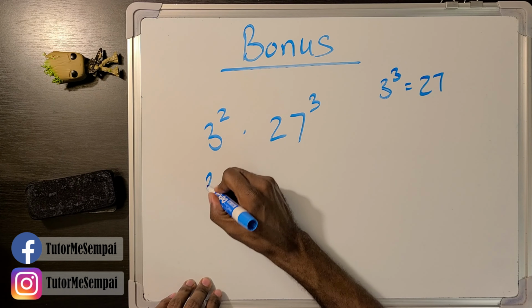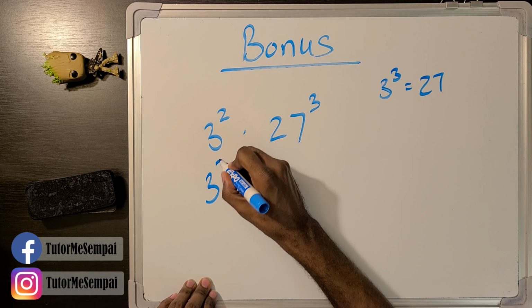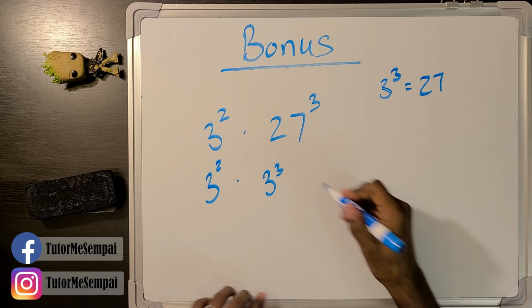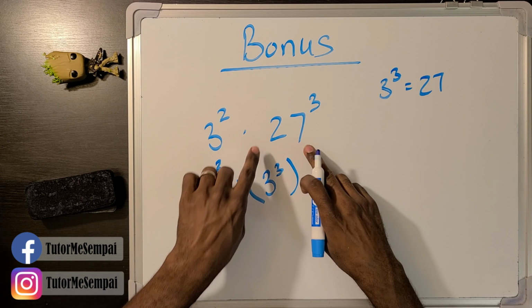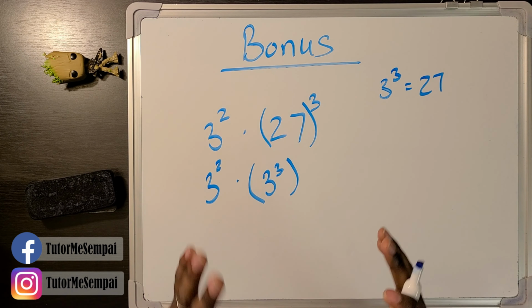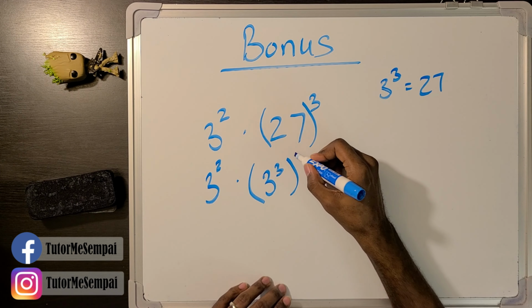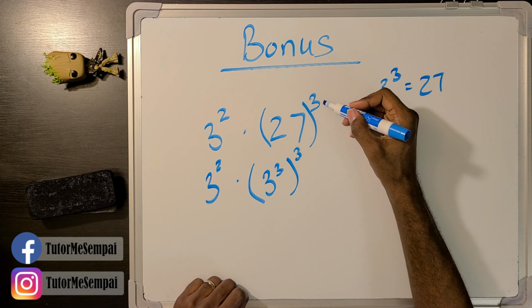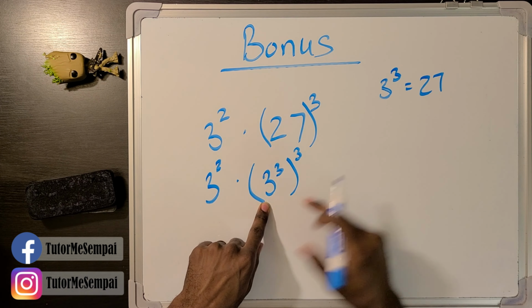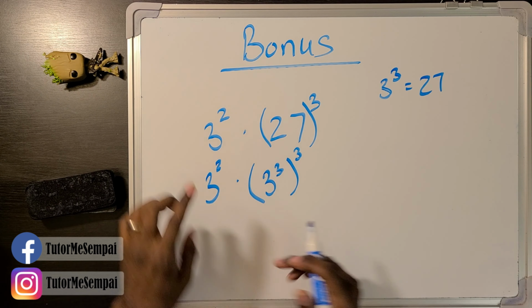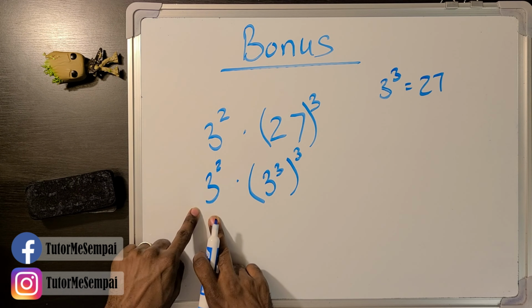So we're going to use this fact and rewrite what we have here. This is going to be our true question for today. 3 times 3 cubed, remember that's 27, put that in parentheses because we want to keep this, and I can just draw parentheses around the 27 just so you can see the relationship, cubed. So everything is accounted for. This exponent is the same as this exponent. This 3 cubed we said is equal to 27, so 27, 3 cubed, same thing. This 3 squared is the same as this 3 squared.